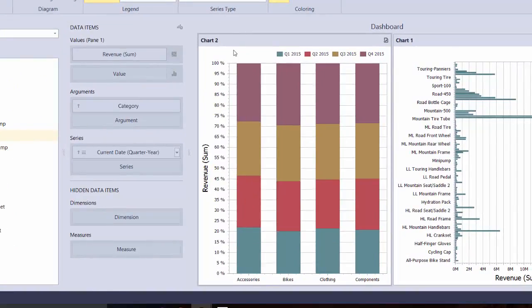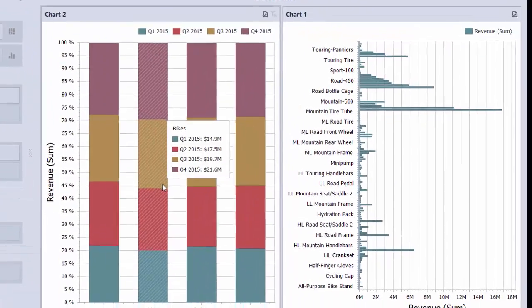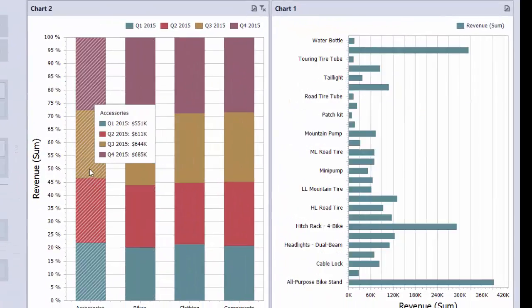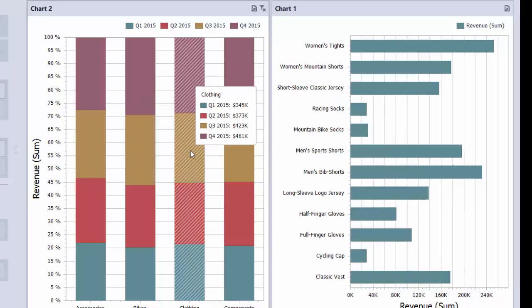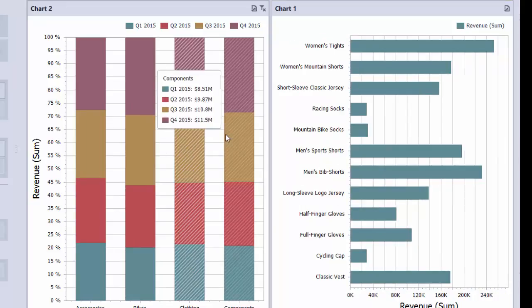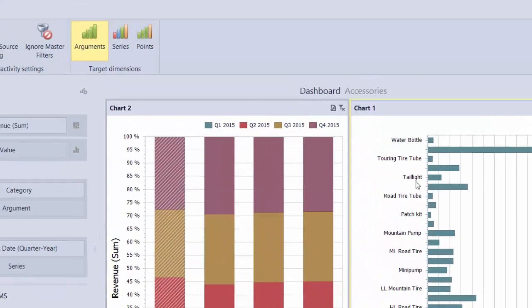Now let's select the chart, click data, and click master filter. As you can see, we can do the same thing by clicking the specific category, and it brings up the individual products.